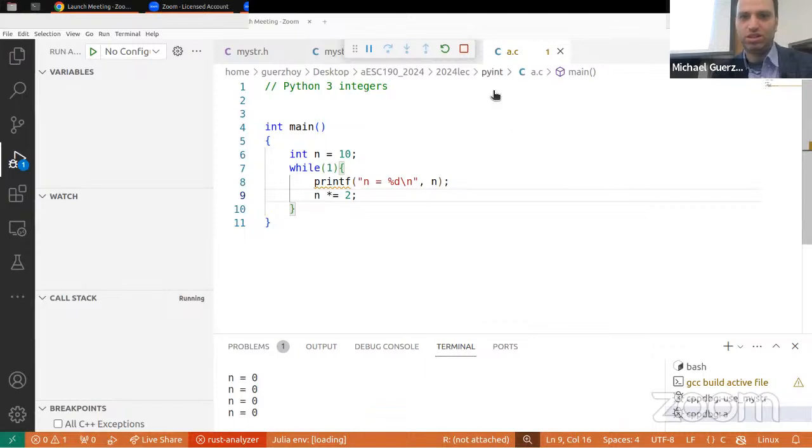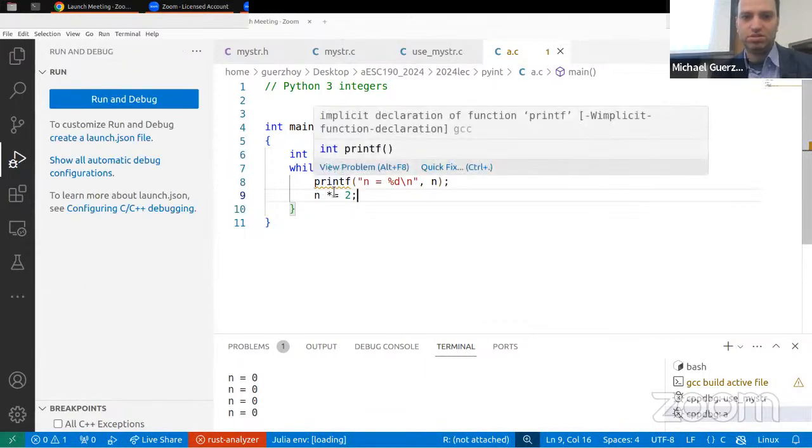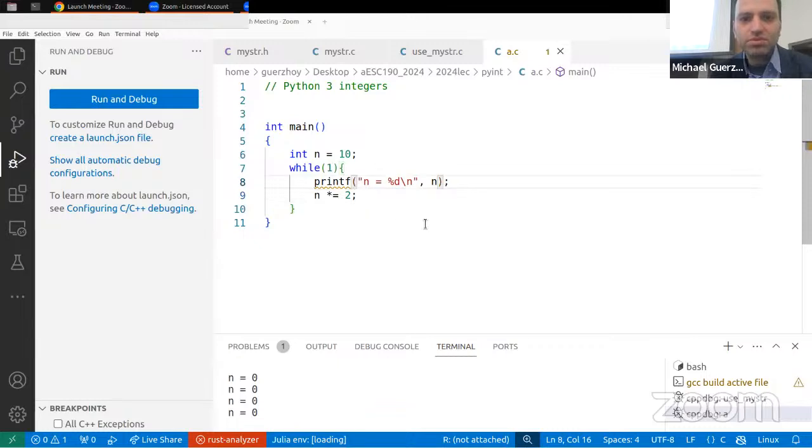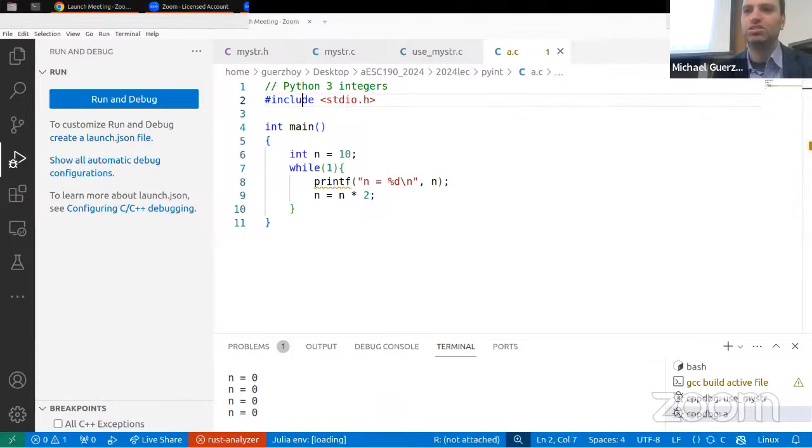That is not what I intended. So this is underlined because it still doesn't see that I did include stdio.h. So run it.